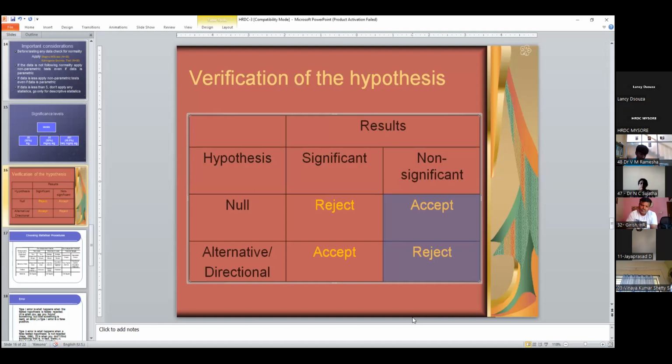Sir, can I interrupt for a second, sir? Yeah. Sir, if we are forced to accept the null hypothesis, for example, if I am doing a test comparing the students' attendance with the performance, and in the corona case, I may get a result wherein the attendance has no impact upon the performance. Madam, students might have studied on their own. You have not conducted the test. You have awarded the marks. Okay. No, online, sir.